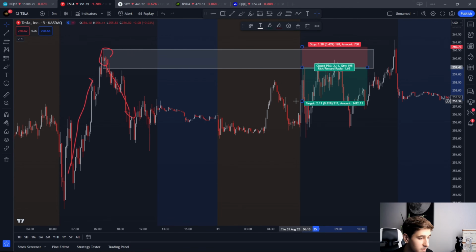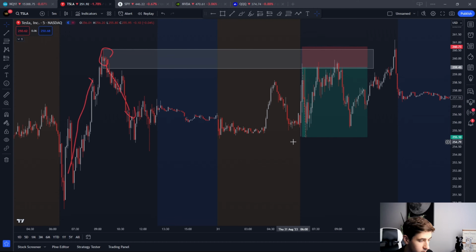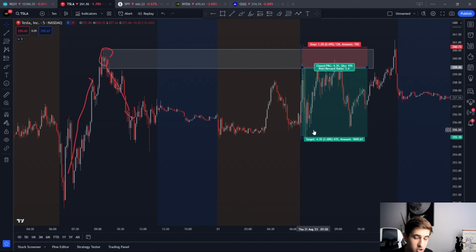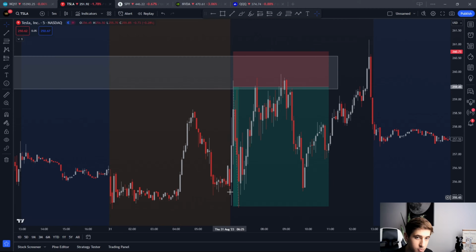Okay, and the first target that I will place is going to be at a recent low. All right, so in this situation, it's going to be a recent low, which was the low of day. So let me mark that out so you guys are also able to see. That is where my first target is, and this is very important to know because this is something a lot of people mess up on.